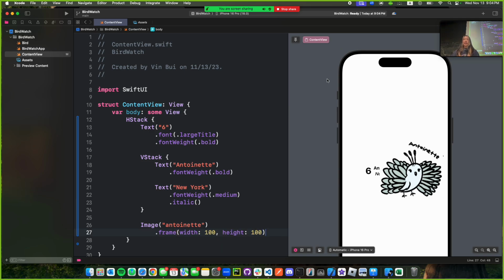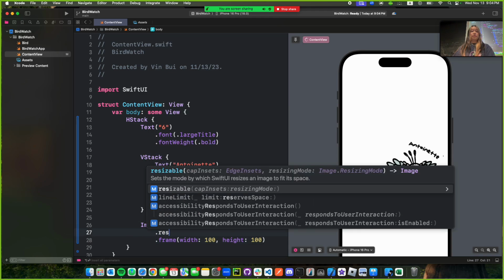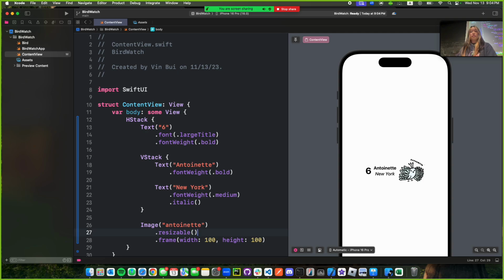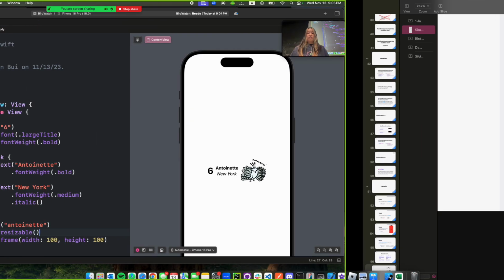But it looks like nothing changed except that the text that we had before went underneath the image. And why is that? For some reason in SwiftUI, you have to explicitly say that you want this image to be resized instead of just having this view be this width and height. The reason the text underneath shifted is because it knows that the view is 100 by 100 in width and height, but it doesn't know that this asset has to be changed in size as well. So we're going to use this modifier called resizable, and it will do that for us. There you go. And let's look back to our design.